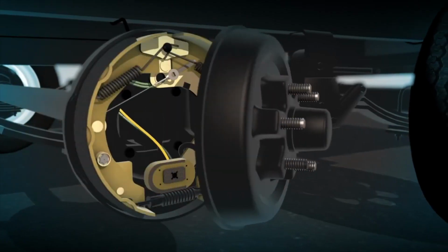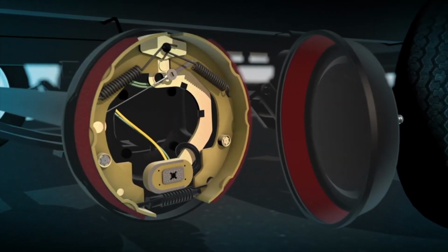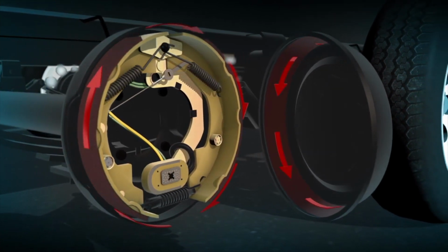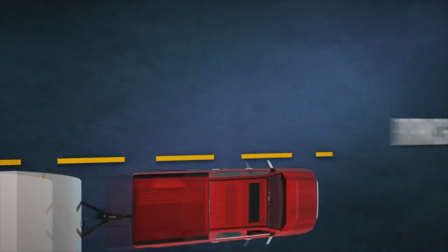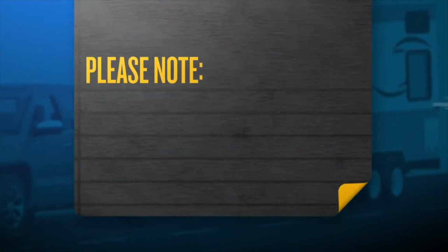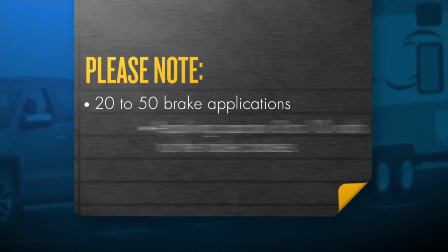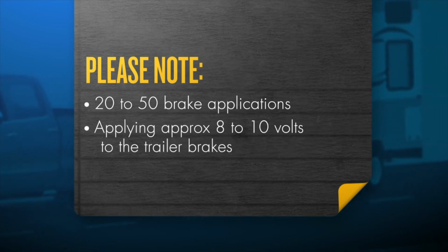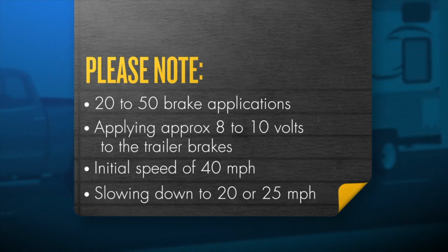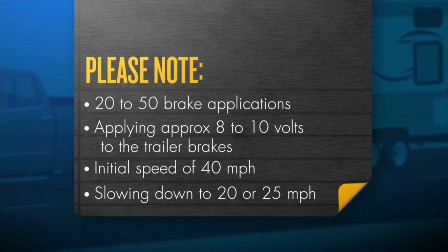For both methods, when complete, the shoe lining material will be fully cured from the heat and should develop close to 100% contact with the brake drum surface. Standard burnishing procedure. Please note, this method will need 20 to 50 brake applications. Brakes can be seated in by applying approximately 8 to 10 volts to the trailer brakes at an initial speed of 40 miles per hour and allowing the truck-trailer combination to slow down to 20 or 25 miles per hour.